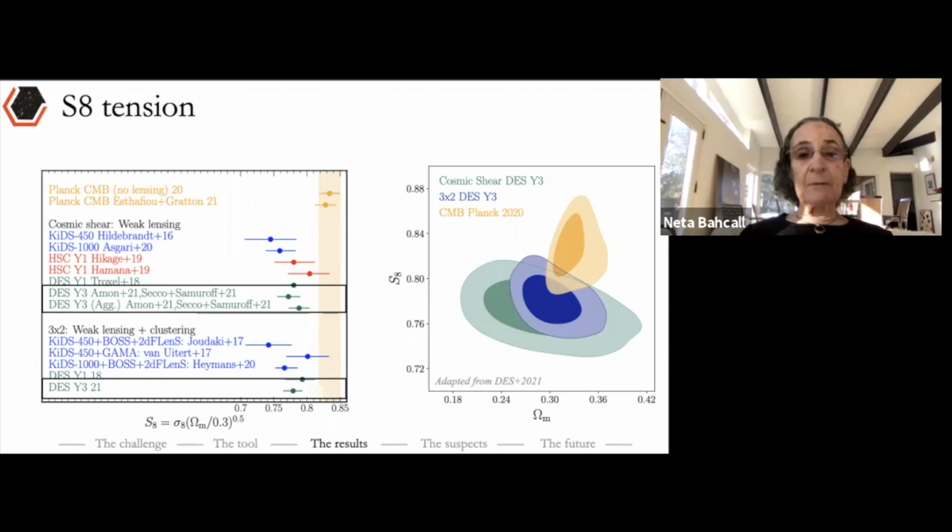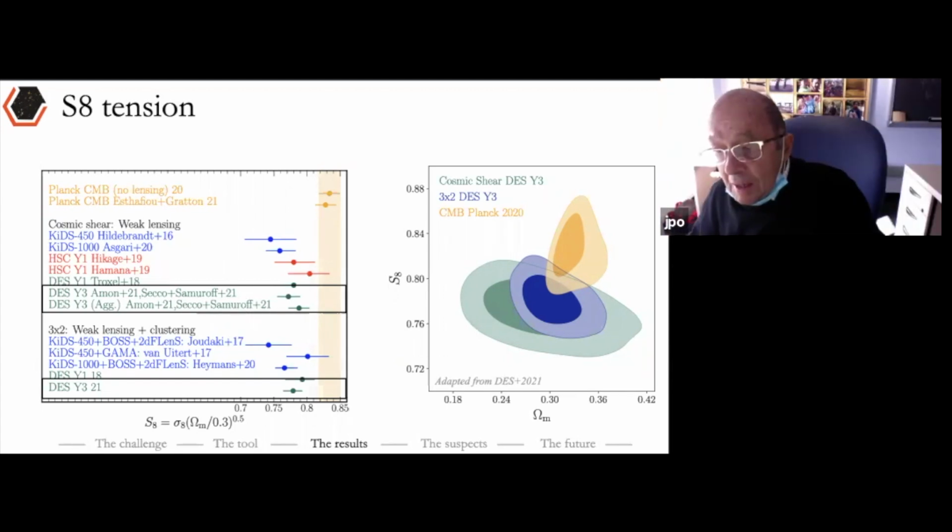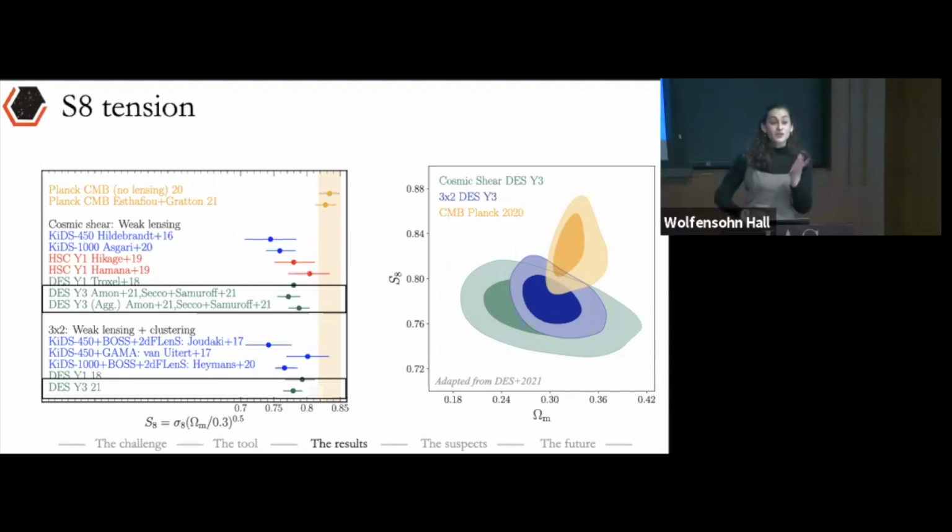But I have another question. This is Jerry Ostriker. Are you looking at the same wavelengths? Because it could be that if the slope of the power spectrum isn't exactly what lambda CDM has, Planck is measuring at a longer wavelength than you are measuring. Are they looking at the same wavelengths? I don't know the specific answer to that question, to be honest, but I know that there is a group who's been digging very thoroughly into these Planck measurements and trying to see how you can move Planck low.